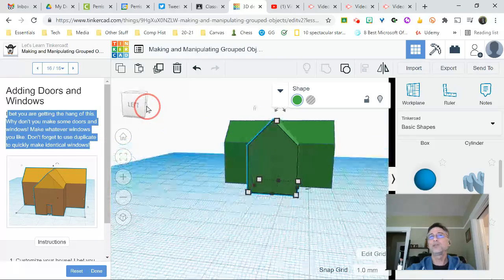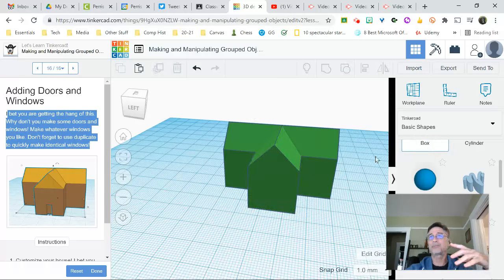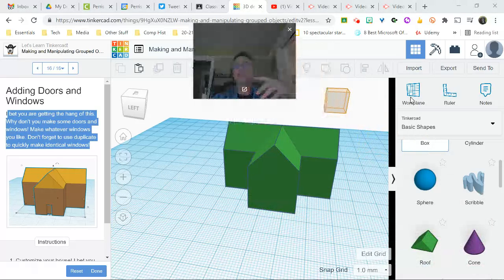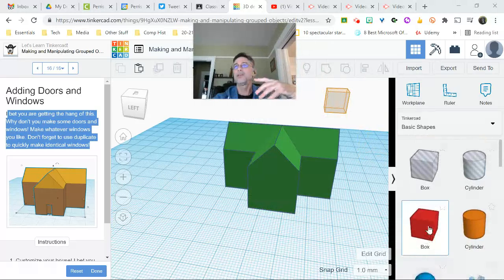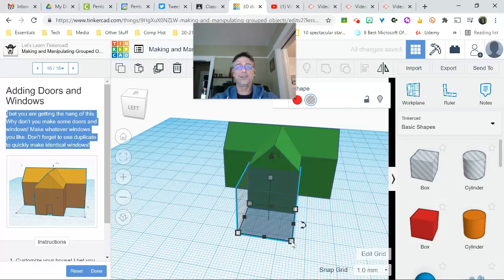Doors and windows. We could put a door right on the front if we wanted to. Do you remember how to do it? I'll give you the basic idea. In the shapes menu, you would look for a box. Actually, you can just use a hole. Straight at the top, there's a hole. Just drag the box out right here, somewhere in the front. Hold down Shift and Alt, and then drag this, make it a lot smaller, make it a little bit taller.